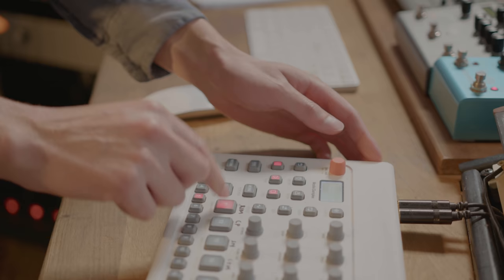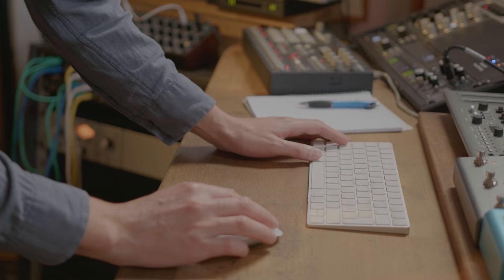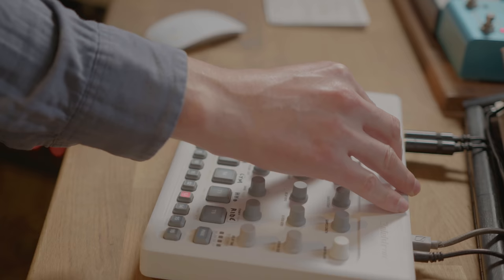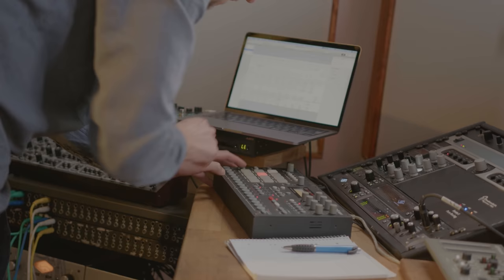This is my Model:Samples, where I have some samples loaded on the sampler. It's a nice tool, but what I don't like on the Model:Samples is that I always have to stop and play so that it's synchronized. If I play just randomly in the song, it's not synchronized, so I always need to go to the beginning of the song. That's really annoying. That works better with the Analog Rhythm. But Elektron does amazing stuff. You see how they're talking to each other?